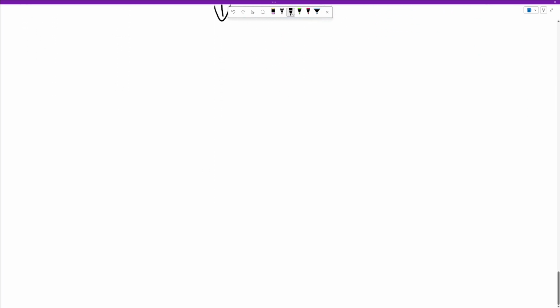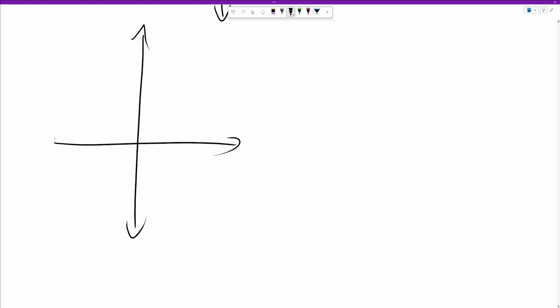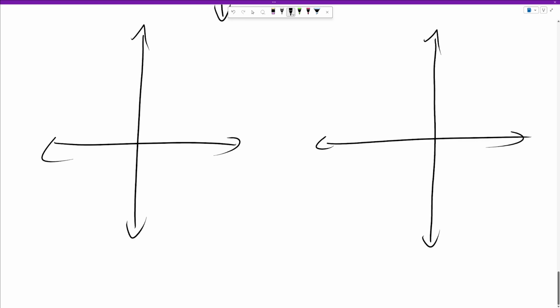Now, what's an example of something which is not connected? Well, most things are not connected. So we'll draw some silly ones, a silly one and a less silly one. An obvious example is something like, maybe you have a disk over here, and then maybe you have a disk over here, and then maybe you have, I don't know, something like this over here, some sort of annulus over here. This is not connected.